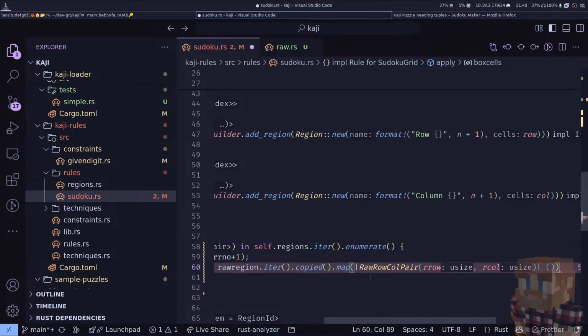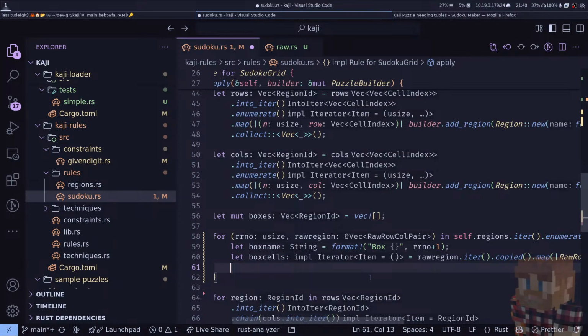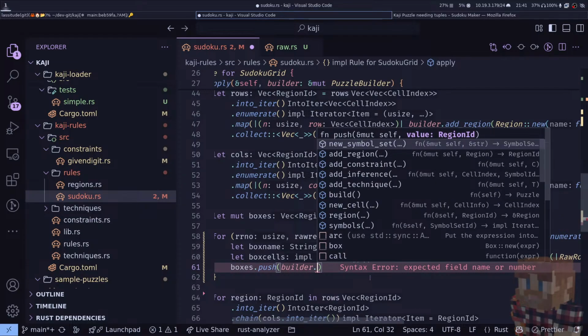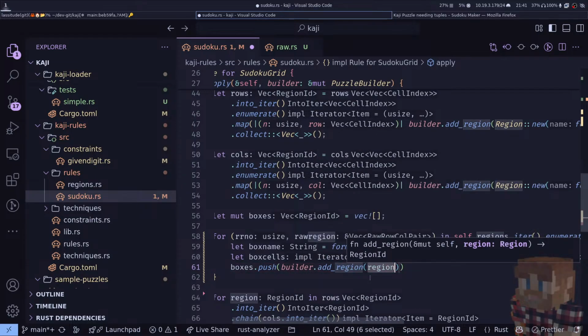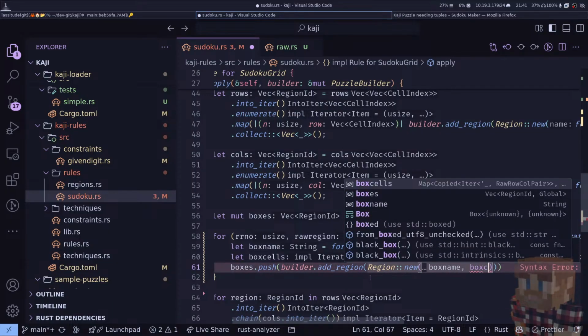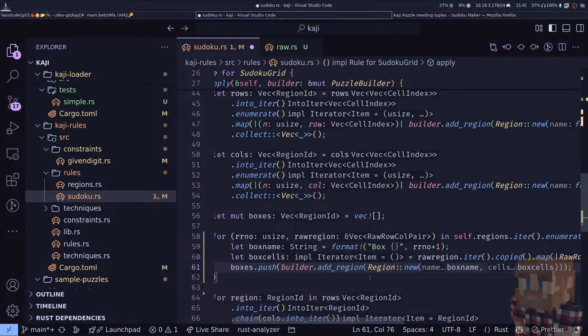And then we're going to go boxes.push builder.add region Region::new box name box cells.